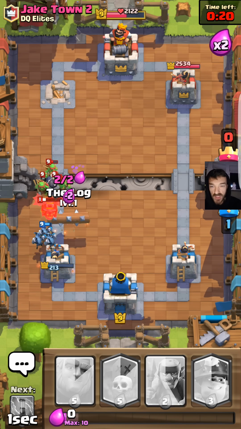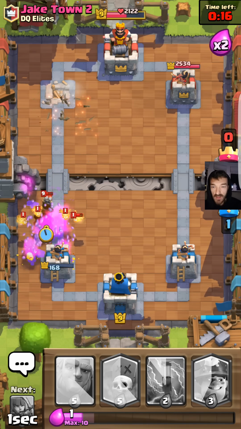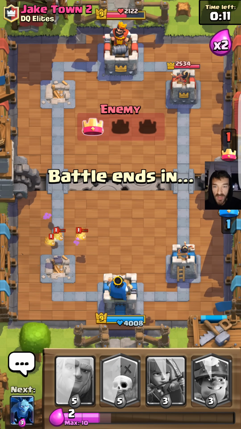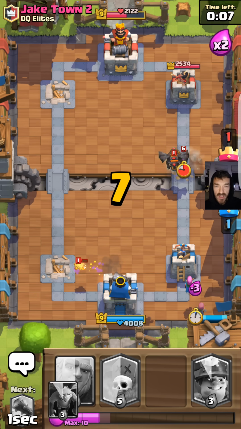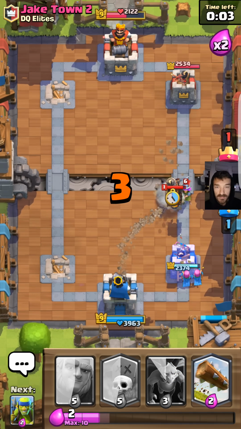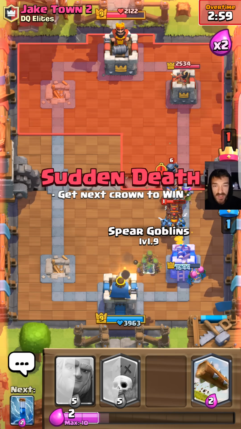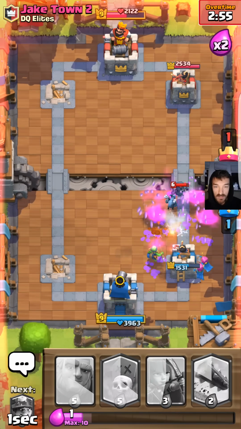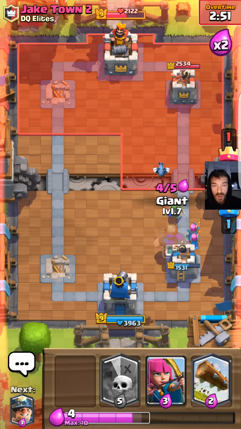Alright, he's getting a pretty significant push going on me now. And I'm trying not to let him get my tower. Please. I really didn't want him to get my tower. He's doing pretty well with his cycle on the Lava Hound right now, and that's what it's going to take to really beat me. He's doing really well with that cycle.